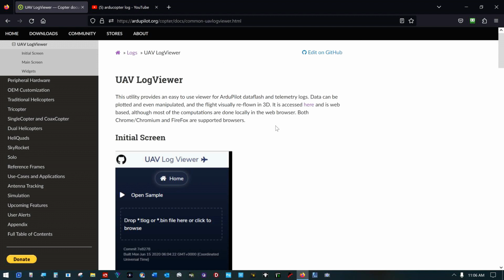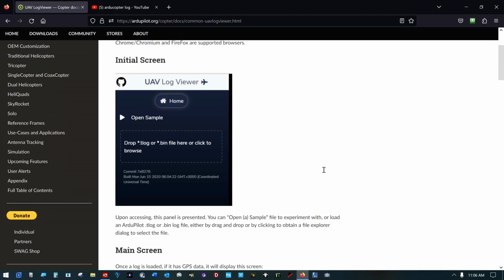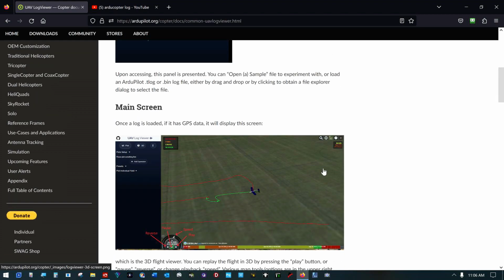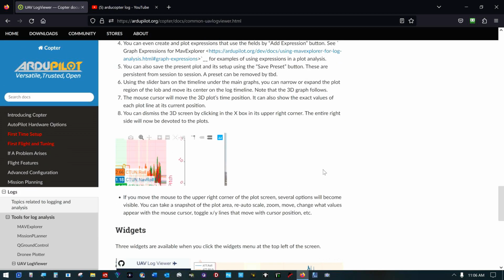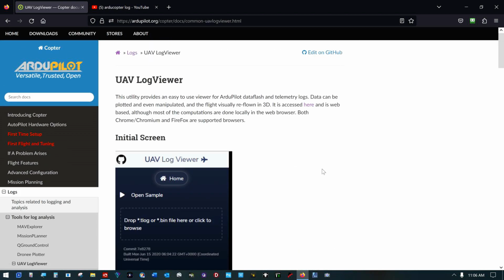This talks about the UAV log viewer, which is external to ArduPilot. Tells you how to use it here. It's a nice little tool. It's a web page in truth, but I'm going to click right here like it says, and you can see plot.ardupilot.org.